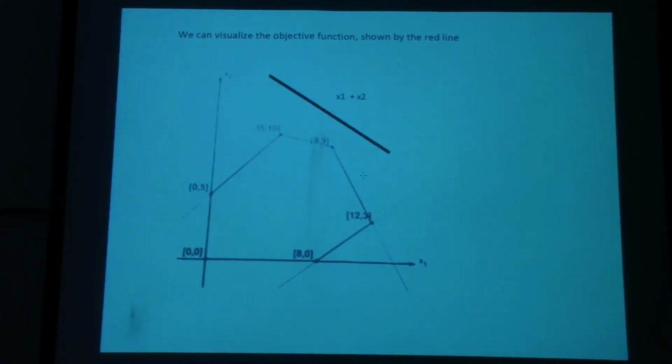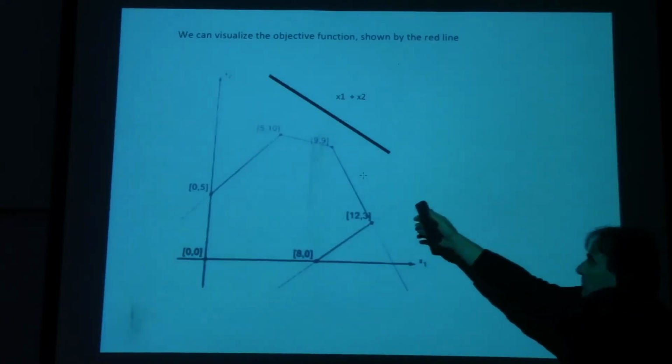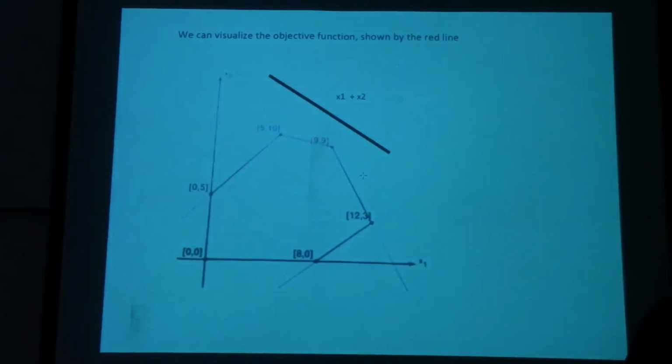Notice that if this line had a much steeper slope, for example, if the slope was minus 30, the line would be almost like this, and so it would more likely hit over here. Okay? And if it had a much more gentle slope, it might actually hit this point. If you tilt the line here, it would hit that one first.